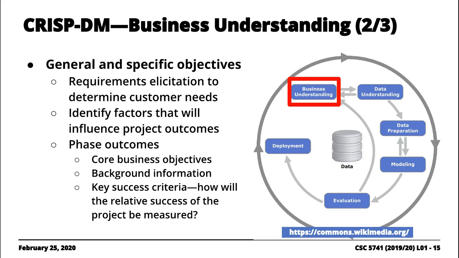What you're going to use as a metric to signal the fact that you have been successful. So you go through all these six phases, and you deploy the solution. How do we know you've done the right thing? You need to come up beforehand, you need to agree. If you're doing this for somebody else, you agree with the stakeholders to say this is what we're going to use to measure the relative success of the project.